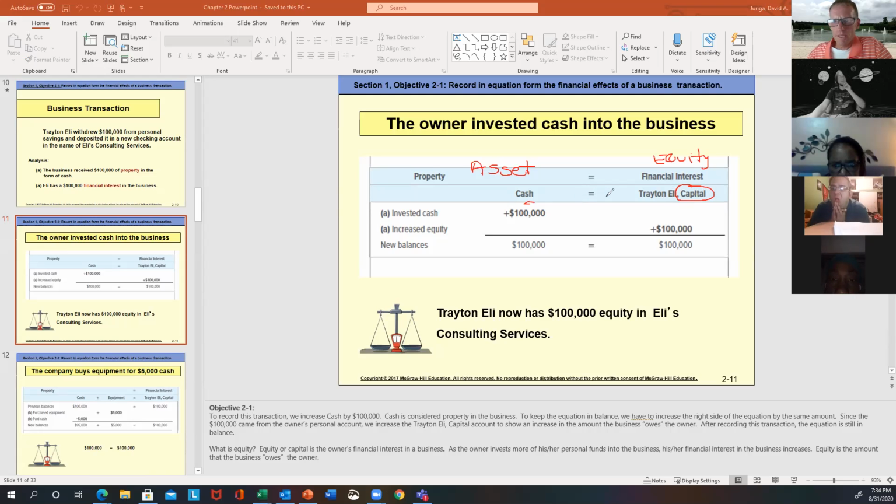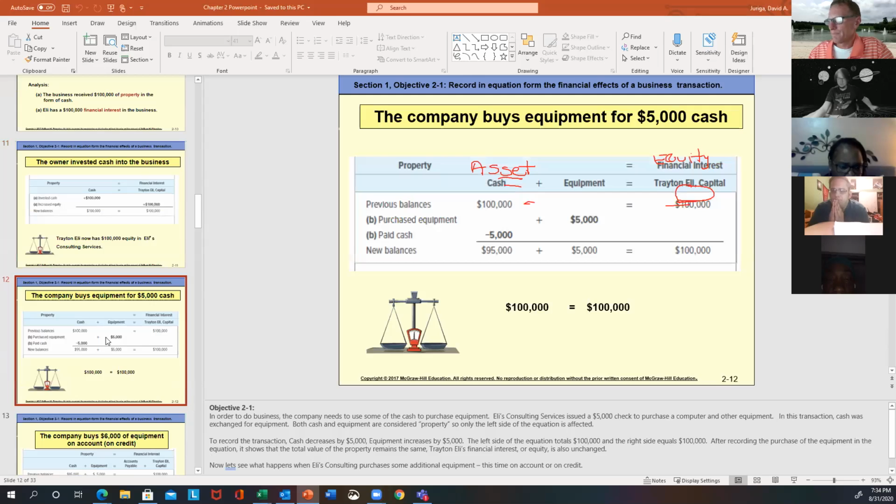So every time we have a transaction, at least 2 items are always going to be affected under this equation, because you have to balance. So every time you have an investment of cash in the business, you'll increase cash, which is an asset, and you're going to increase capital, which is an investment. So we don't say the word investment as the account. They like to use the capital account. That's what they use. So it's just a thing you're going to have to get used to as you start to read accounting problems. Now, look at the next one.